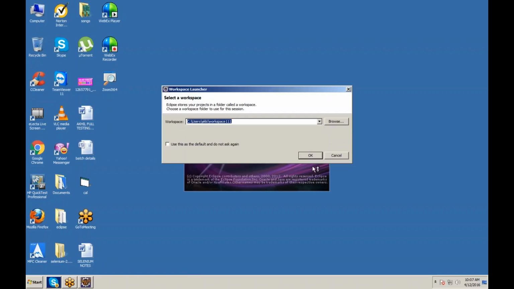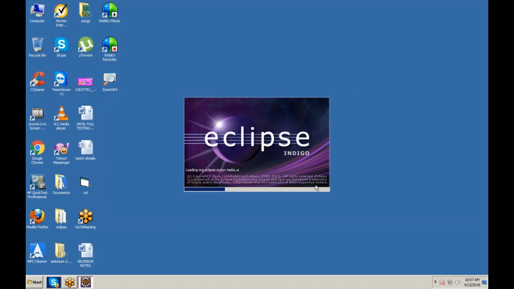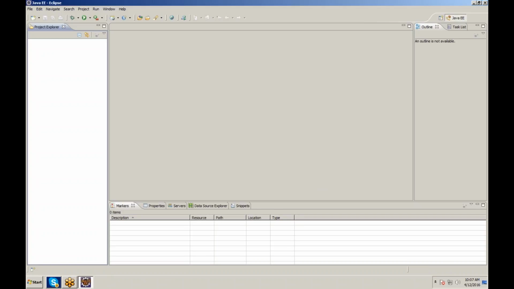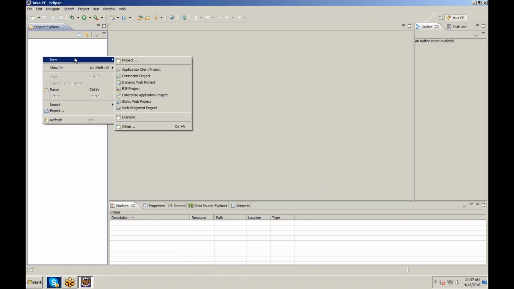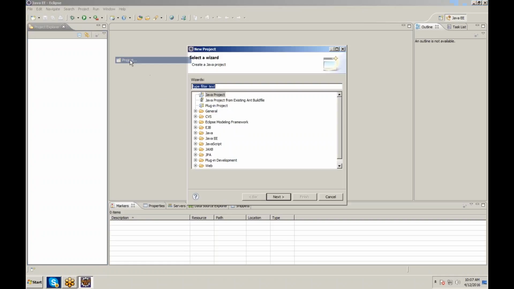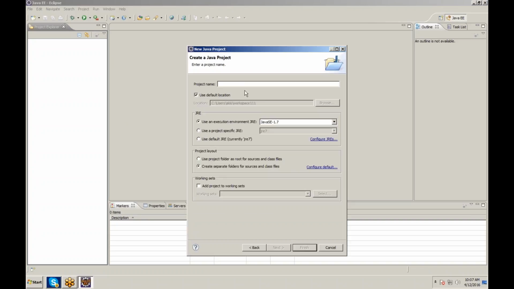So each and every time we need to run. There is no installation for Eclipse. This is the Project Explorer. So go to Project Explorer, take New Project, Java Project, click on Next. I'm giving the project name as Hyderabad. Click on Finish.